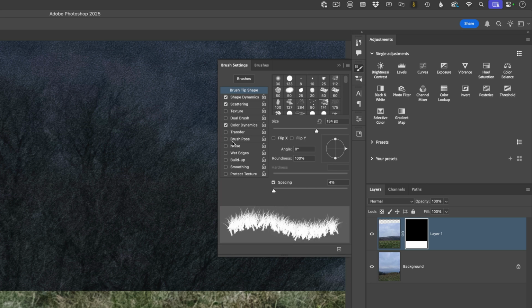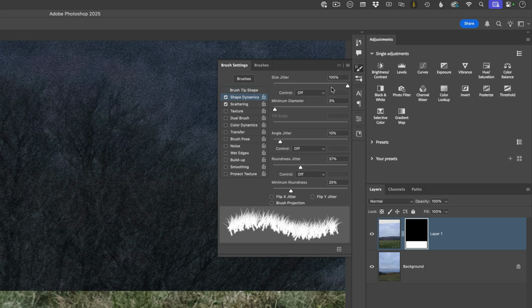We don't need transfer. We definitely don't need color dynamics because we're going to be using the brush on a layer mask, so it's going to be used in black or in white. Next one we'll come to is shape dynamics. We've got size jitter. At the moment, that's up at 100. I'm going to take that down to maybe around about 50 would be fine. That basically means that every time you lift off and brush and press down and brush, it'll vary the size of the brush by 50%. Obviously, the higher the size jitter, the more it will vary the size. But I'll have it around about 50.